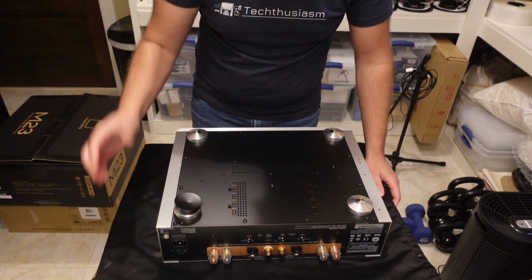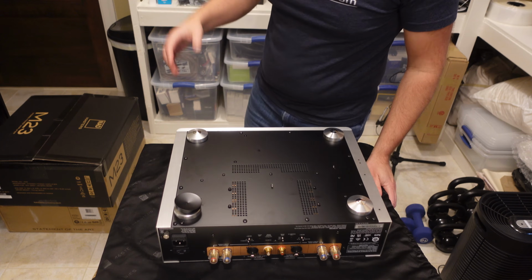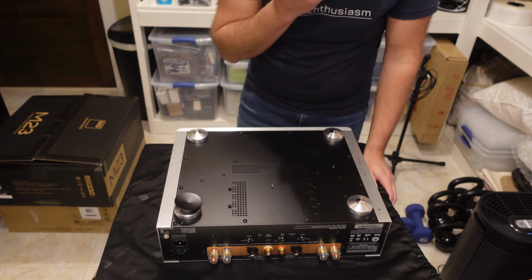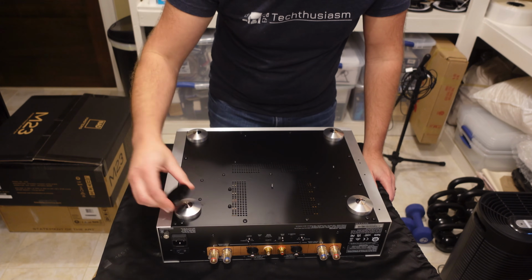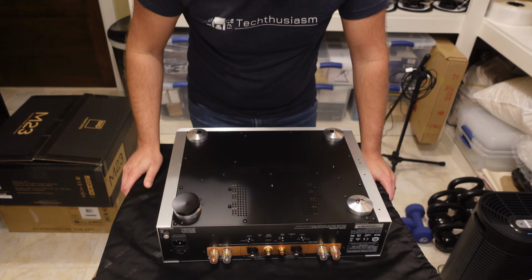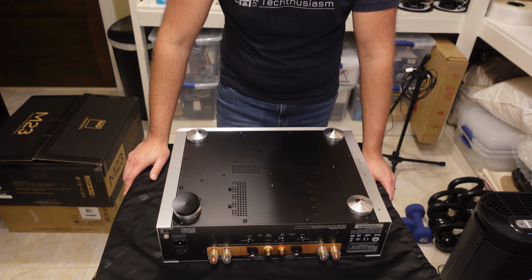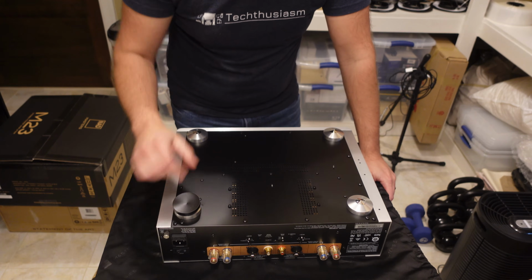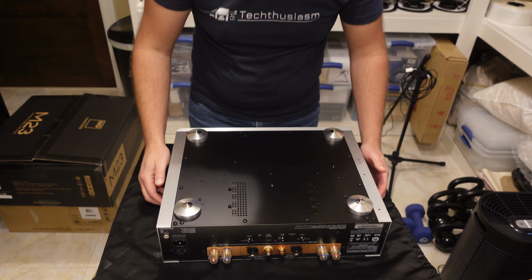So keep that in mind for whatever surface you're going to be putting this on. I'm going to be setting mine on a shelf in my rack. I hope the dimensions work out fine from front to back, that the distance of the feet isn't wider than the depth of the shelf, so that everything sits nice and flat and flush the way it's supposed to. I think looking at the dimensions, it should work out fine. So, magnetic isolation-ish puck feet there.